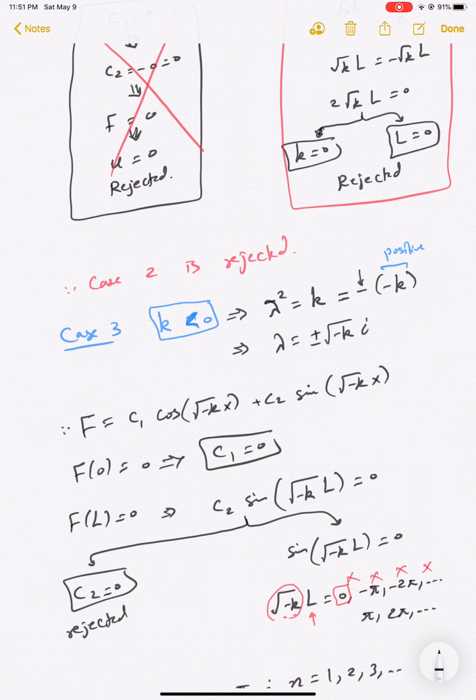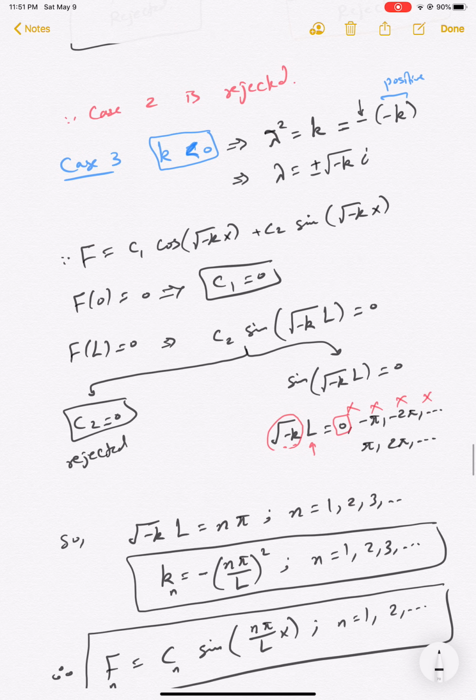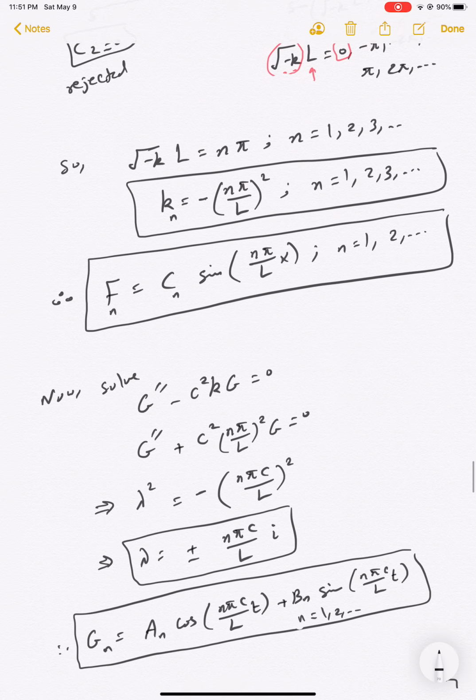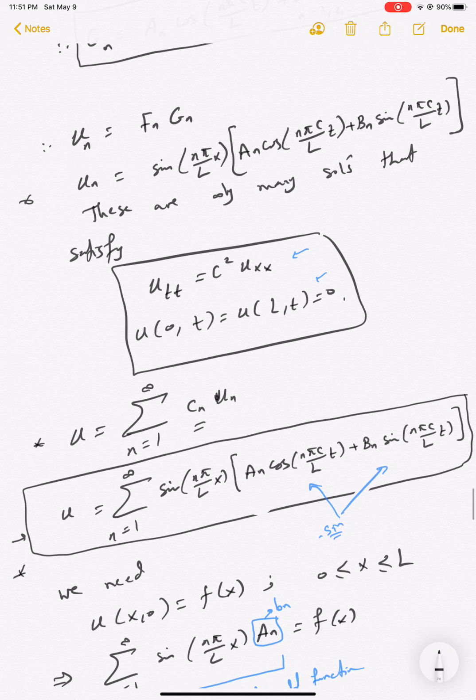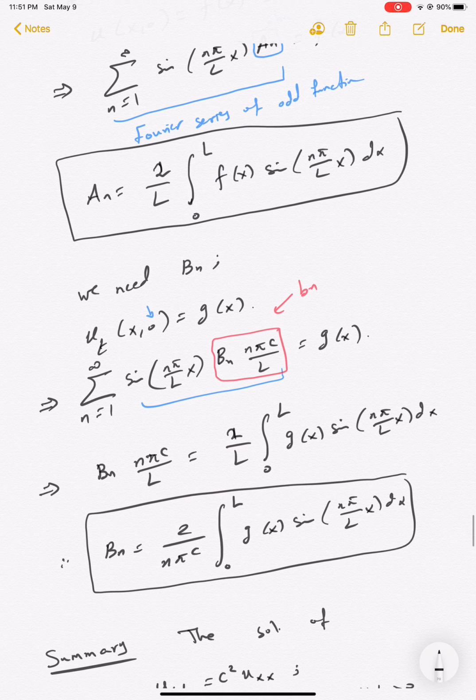So forget wave equation or heat equation or whatever. We're not asked to memorize these forms of solutions, but we need to understand what's going on, and we need to understand when to decide to go with cases. Why did we classify our solution into different cases? Why did we have to talk about 3 cases? Why did we reject? Why did we accept? This is what we need to understand from this long solution.